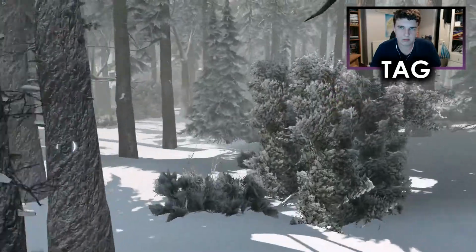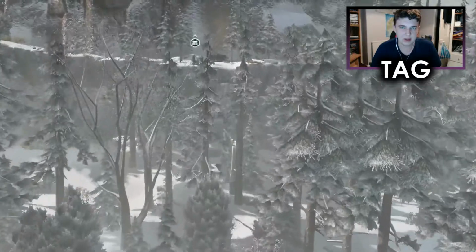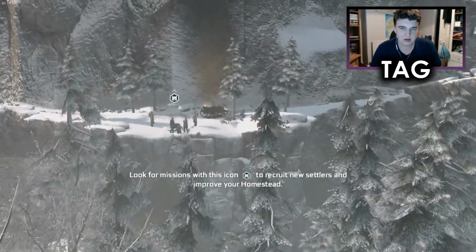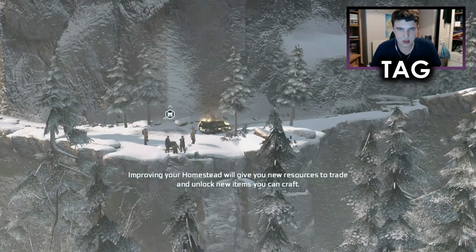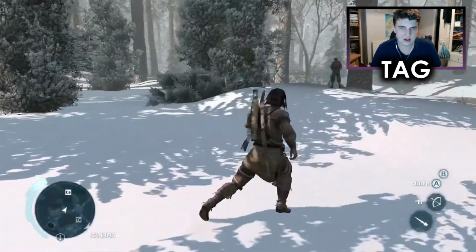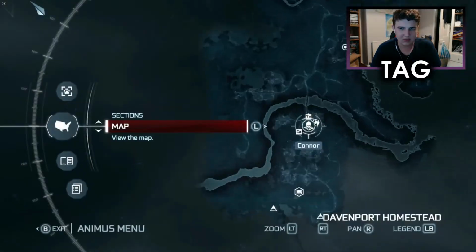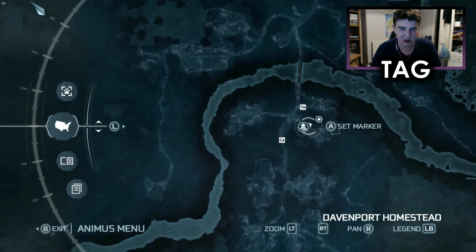Okay. I think this is pointing us to another homestead mission which we can do right now, which doesn't look like it's going too well for our buddy over there, so let's do that. Improving your homestead will give you new resources to trade and unlock new items you can craft. Indeed. So I think this is the woodworking guy. Right, so there's Terry, and then I think there is... Oh, I don't think it's started up yet, but there's an interactive conversation that occurs here in a little bit.